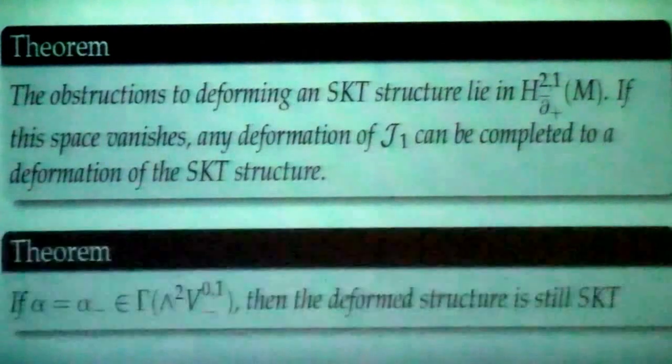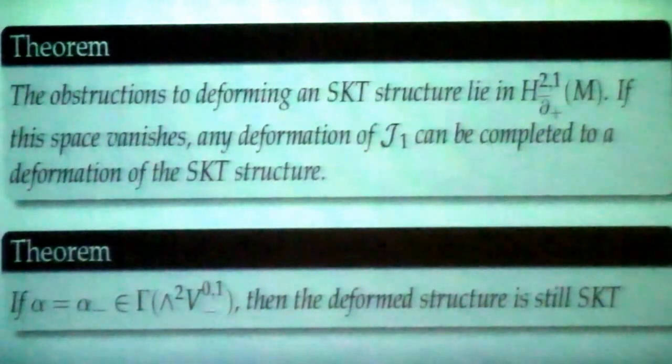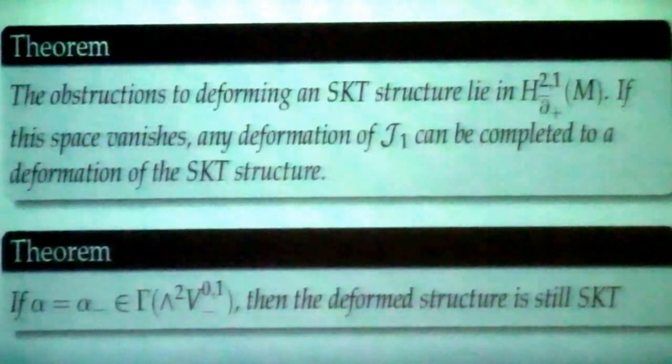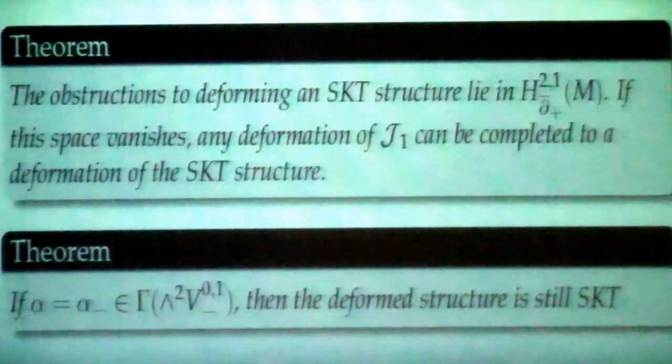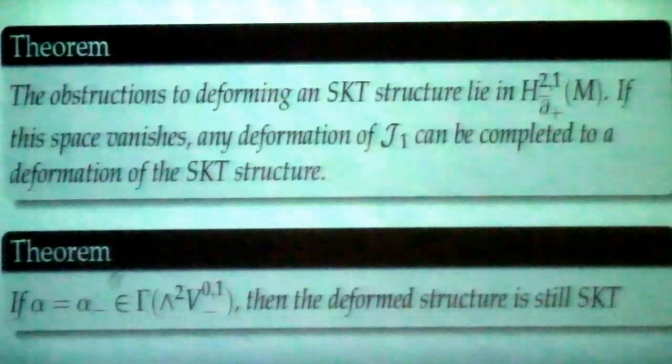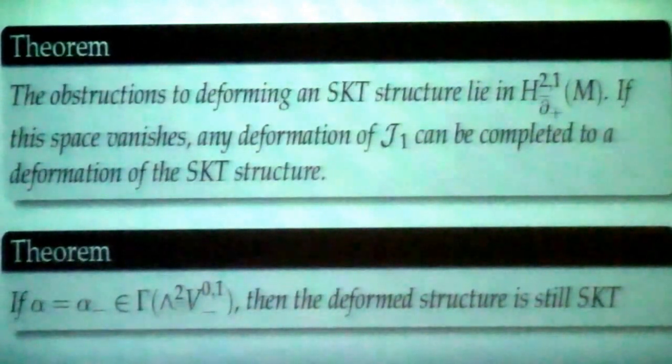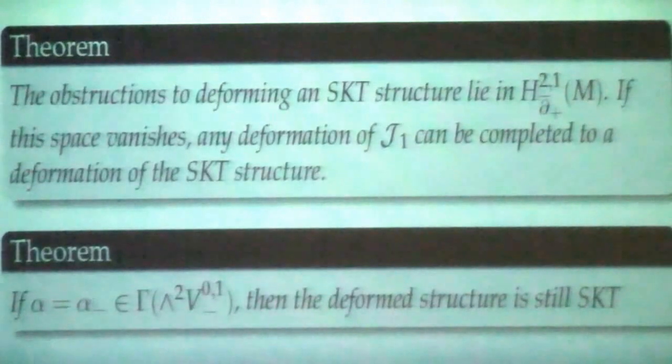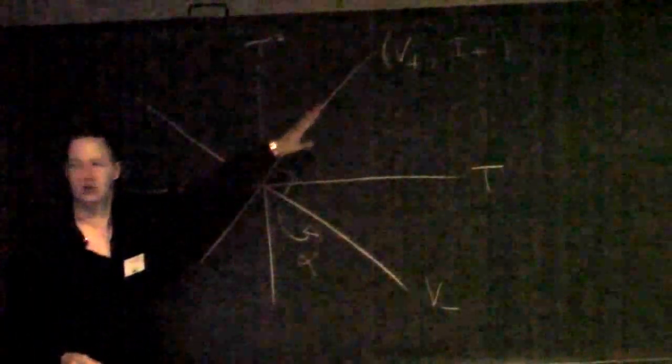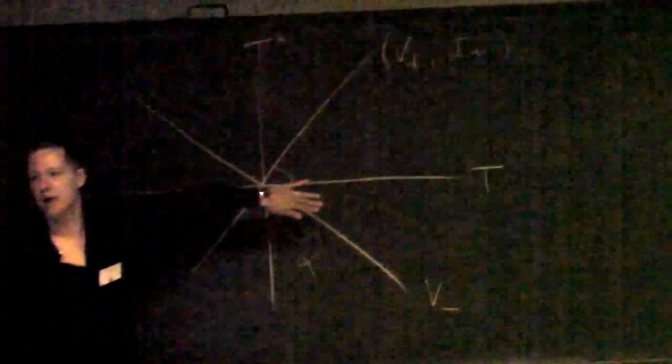Now there are some interesting things where you can forget about these obstructions. It's kind of a silly deformation, so you might say that I'm not saying anything smart here. I actually believe that might be the case, and yet I'll say it. So if your deformation parameter is actually a section of V minus, then what it's doing is this. So the Skt structure is here. It's a complex structure here. That's my Skt data. Now if alpha is something that's in V minus, what alpha is doing is just changing V minus. It doesn't touch that space. Okay, so I'm just changing the complex structure I'm choosing on V minus.